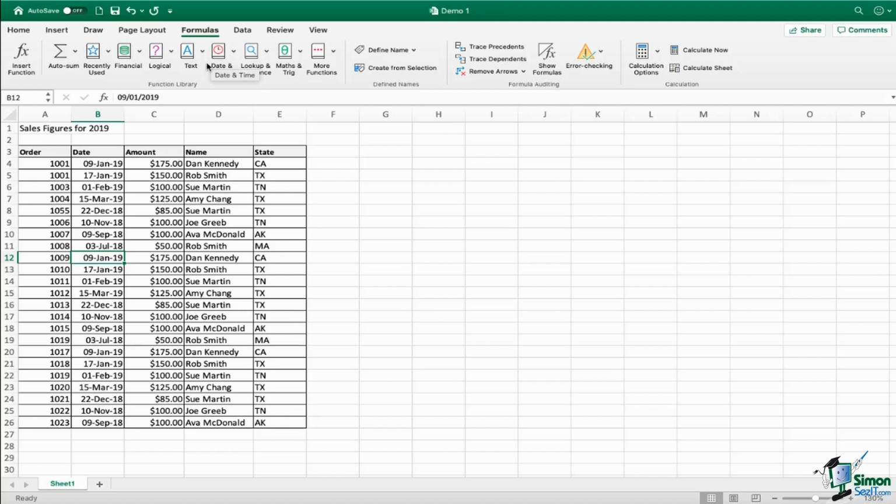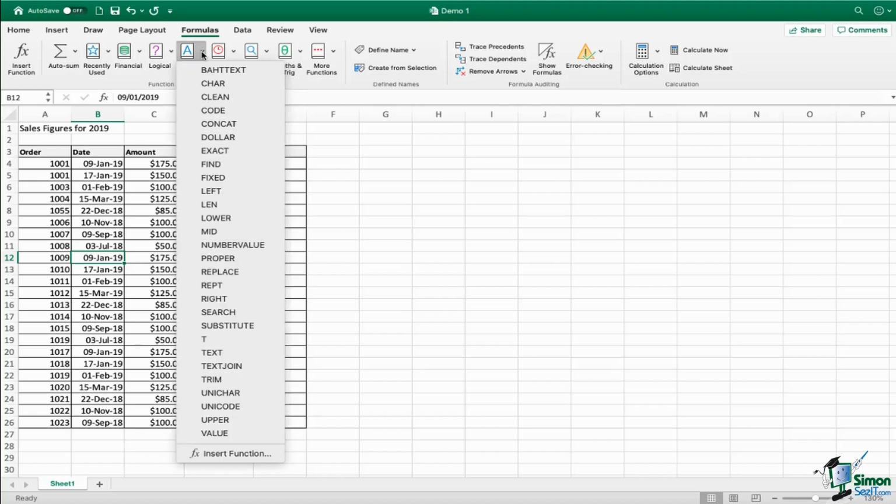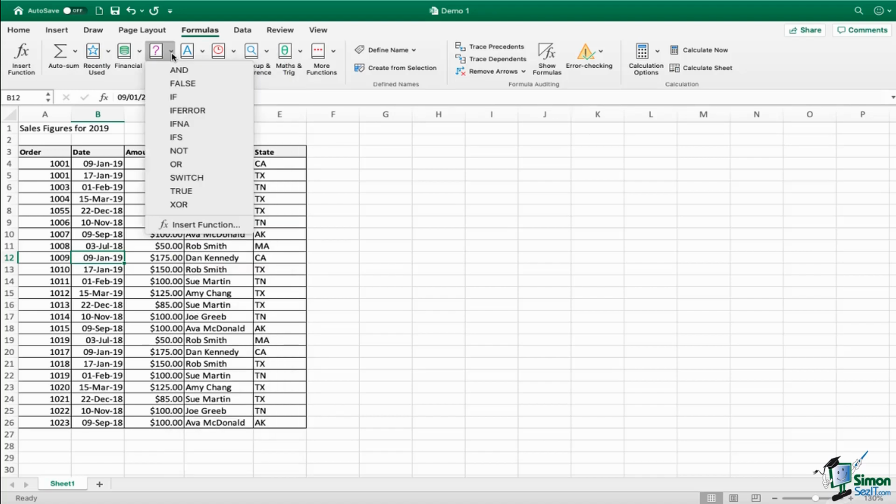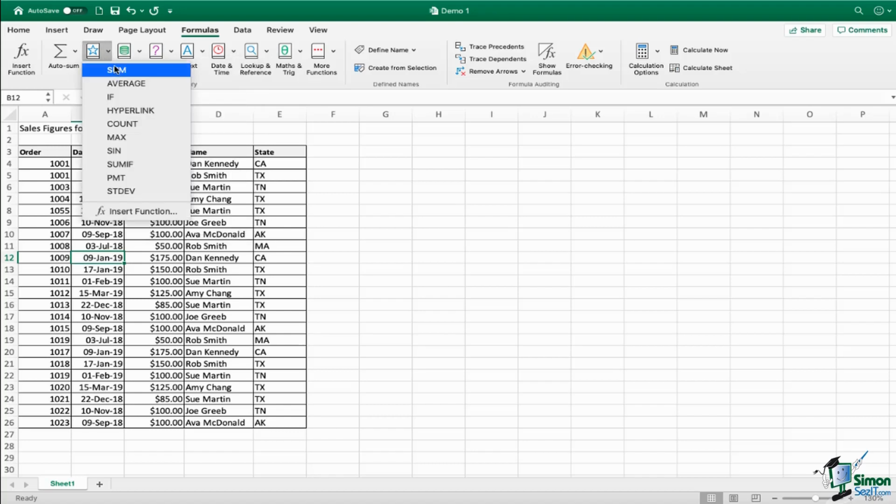But the first thing you need to be aware of is where the functions are located and how you can access them. Up here we have a functions library where you'll find all your functions organized into categories. So it really depends what you're trying to do. If I'm looking to manipulate text using some kind of formula made up of functions, I can click on the text drop down and it gives me all of the functions that I can use in my formula. If I click on logical, you'll see all of the functions that I can use in logical formulas. You also have a recently used drop down here, so you'll probably find things like sum and average in here, because those are the ones that people reach for the most often, and in my case, that is definitely very true.